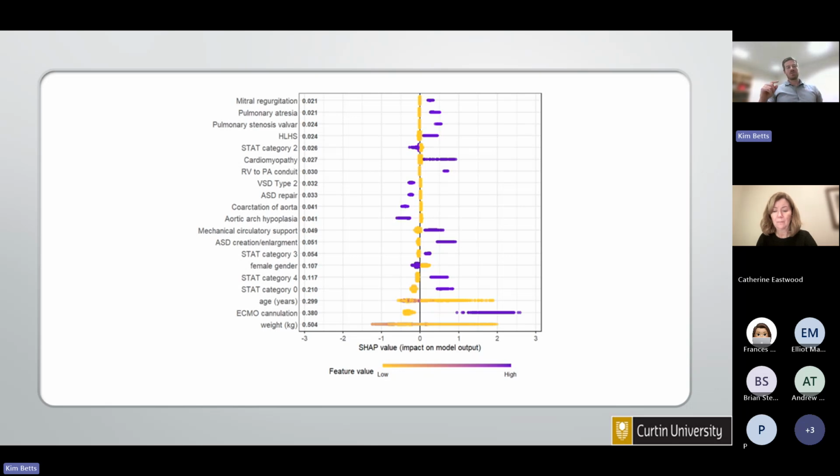And I should point out, the way benchmarking works is we only consider risk factors up until the point where the chest is open or the patient's taken into the surgery. So obviously we have lots of information about how long the patient was on cross clamp, how long the surgery took, and complications which arose during surgery. None of that's included in the model because that's part of the surgery itself. We're just interested in the patient immediately before they go into the surgery. What's their risk of the outcome?